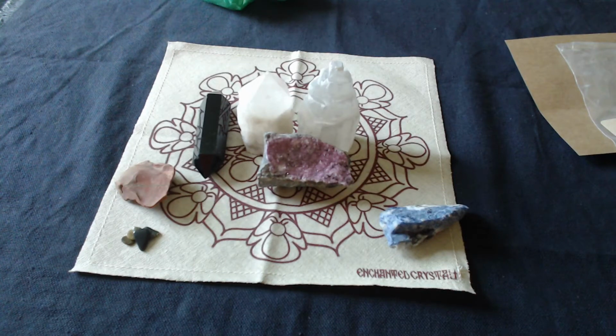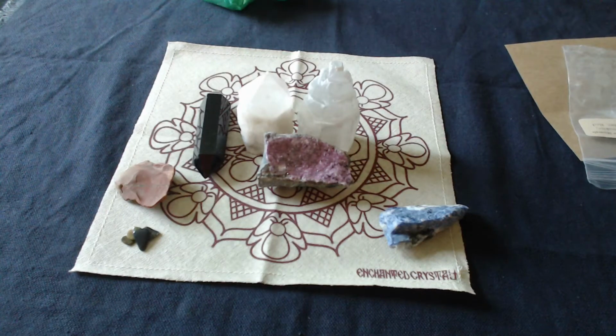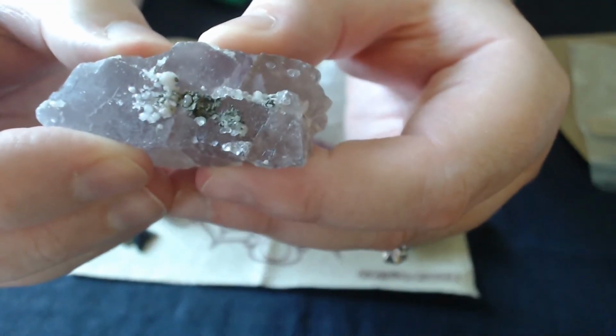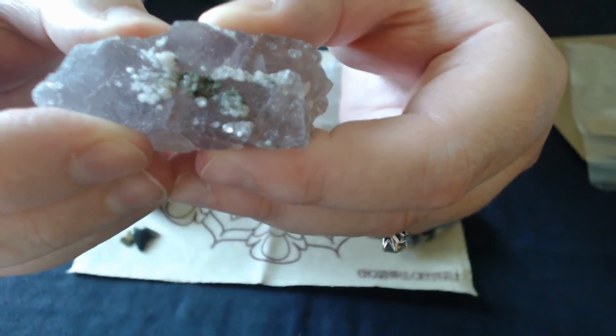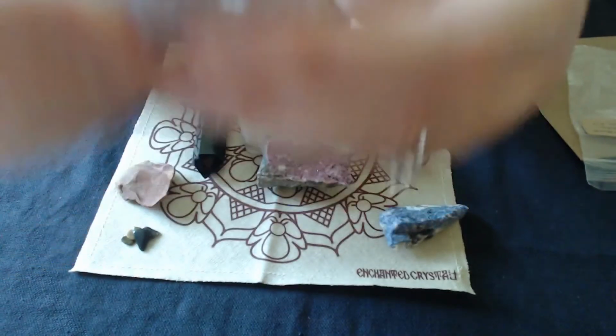This one's gonna require a knife to get into because it's wrapped up really tight. It feels like the tape is kind of wrapped all around it instead of just holding it closed. So that's a satisfying sound, ripping the tape off of it. And it is purple, but there's this kind of pyrite-y looking stuff with pearl on it. You guys, I don't even know how to describe that. That kind of looks like a pyrite and like pearls on it, doesn't it? I know, camera. I'm not the most steady, but work with me here. That is really cool.